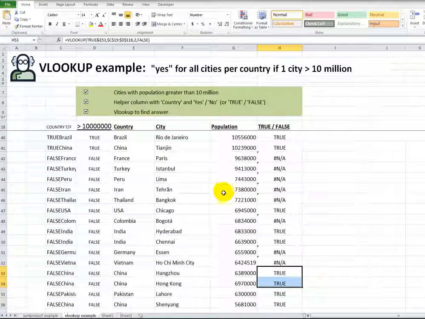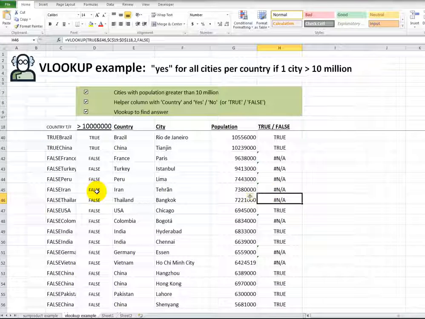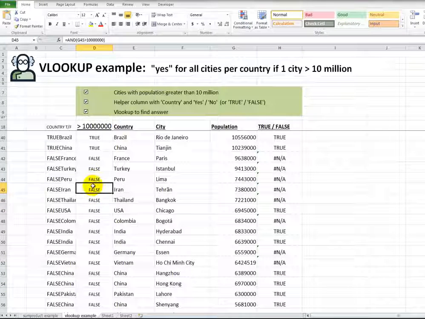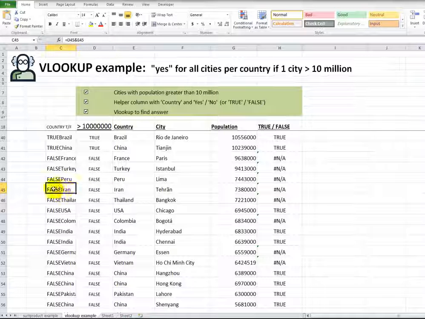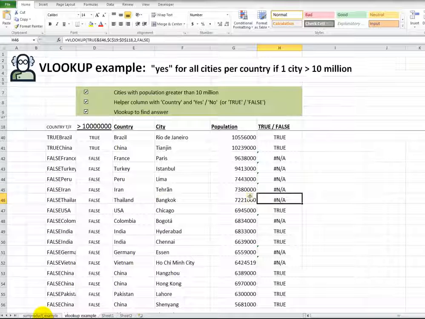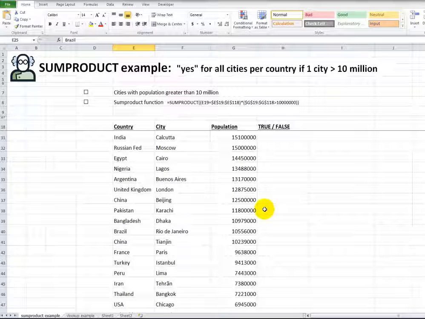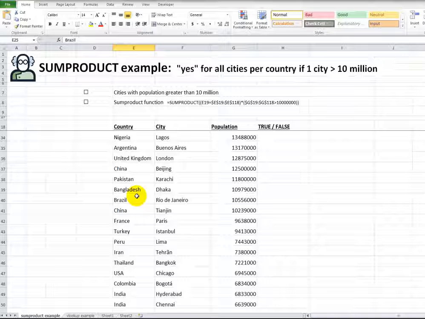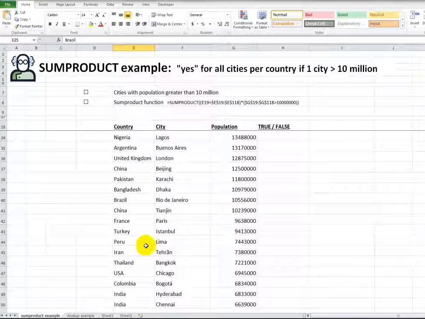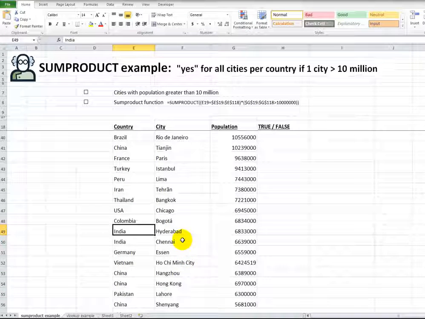So there were a few steps to this solution, but it just involved a simple VLOOKUP, a simple AND statement to produce a true or false, and then putting these two things together over here, the country name and false for the VLOOKUP. But there's even an easier way to do it with SUMPRODUCT. So let's start off, let's scroll down, and we'll go to, where's India? There it is. So this is a good example.